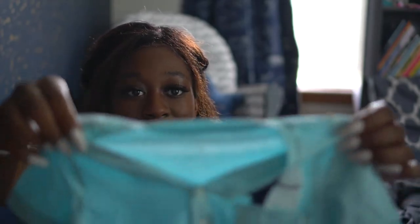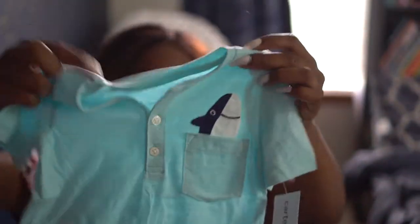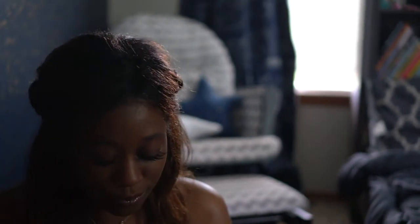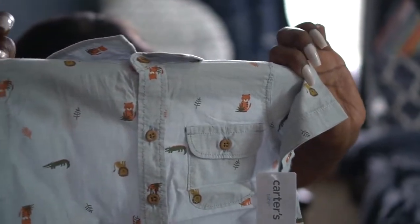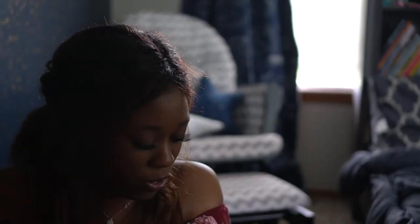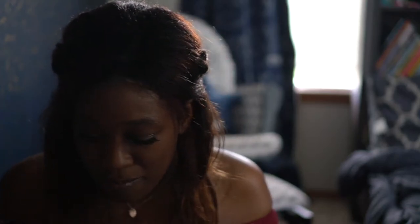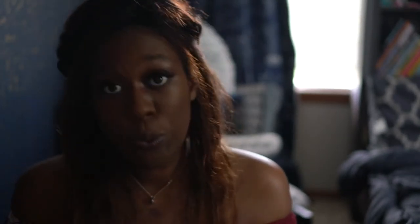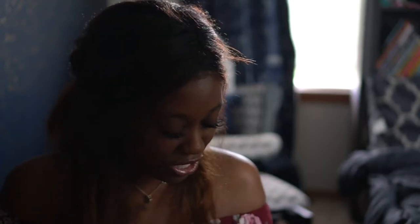Look at the shark on this button-up T - I think he's going to really enjoy it. So Edison is currently being my cameraman. The next one here is just little boxes, which I thought would be a little bit more appropriate for Franklin, but I guess I didn't have it in the newborn or three-month size - just some cute little red shorts. I think there's still stuff missing because I ordered the Fox one for little baby Franklin as well, but we'll see in the next coming days if we get another package.